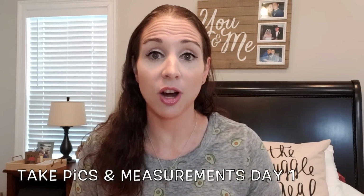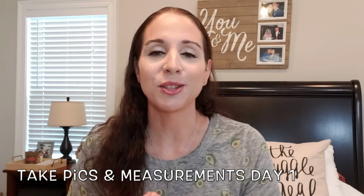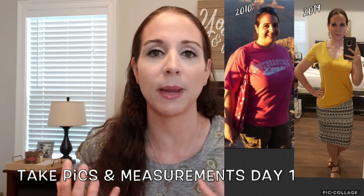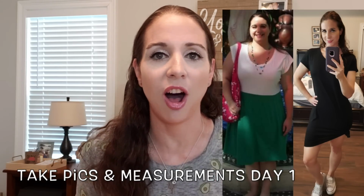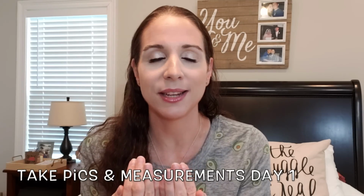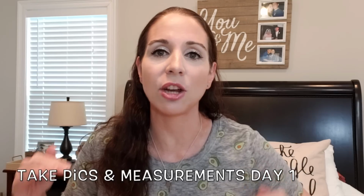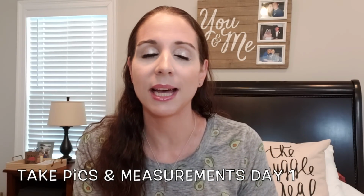My first tip, guys, if you're gonna start a health journey in general, it doesn't have to be keto, Weight Watchers, whatever the case may be, you need to take a before picture. Go ahead and take a picture of yourself day one, so that you can compare it in the next couple of weeks, months, years to see how your body has transformed. Especially with keto, sometimes you will go through a funk where you don't lose any weight, but the inches are still melting off. So if you've got that initial picture and take a picture 3 weeks later, even if the weight's not coming off, look at the side-by-side comparison and see if a difference is made. I've definitely noticed that myself. I've lost 17 pounds, kind of maintained the weight loss, don't want to lose any more, just want to gain muscle at this point, but the inches are still melting off and the transformation in my body is incredible. I'm so glad I was taking those pictures from January 1st to compare them to now, because it is mind-blowing.